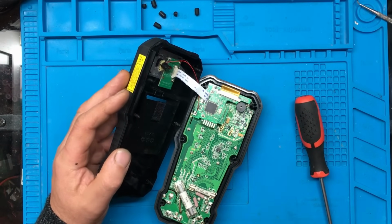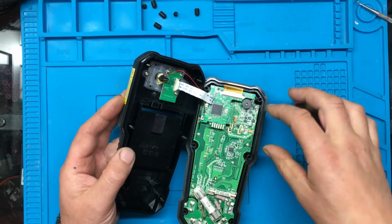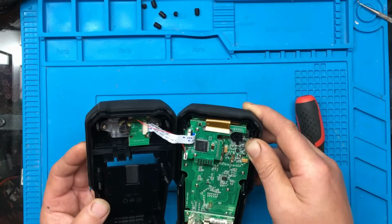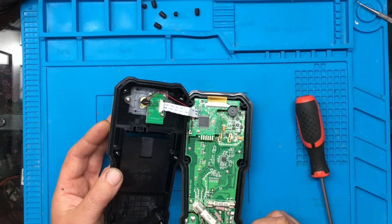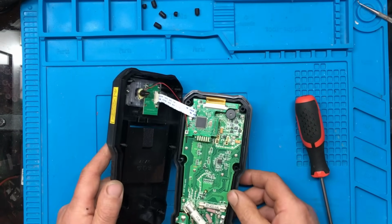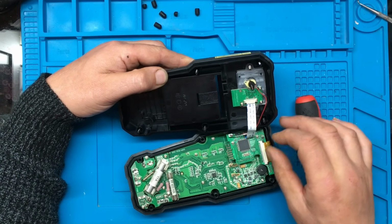So, what do we have? That must be the FLIR infrared camera module there that goes onto this subboard. Obviously this bit here looks like the multimeter part. I've got a ribbon cable at the top there. And we've got access to this USB port now. And we've got a little targeting laser here for the infrared camera. Now, I don't know whether it's going to be better just to disconnect this module for now, because obviously we don't want to break it.